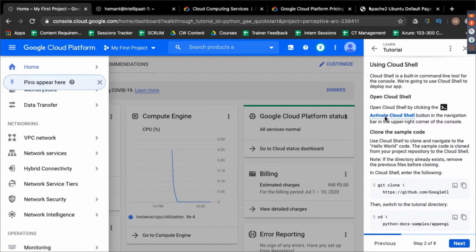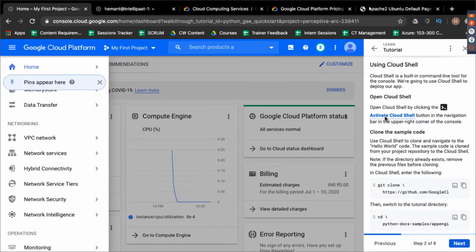Utkarsh is asking, which programming language is best for cloud computing? Well, Utkarsh, it just depends on the company that you're applying to. If you talk about the popular languages these days, I think the most used are Java, Python, and Golang. Even .NET is used a lot. So it all depends on which company you're applying to. For the programming language for you to learn, if you are starting out and don't know any programming language, I would suggest you go with Python because that is the most used in the industry right now.